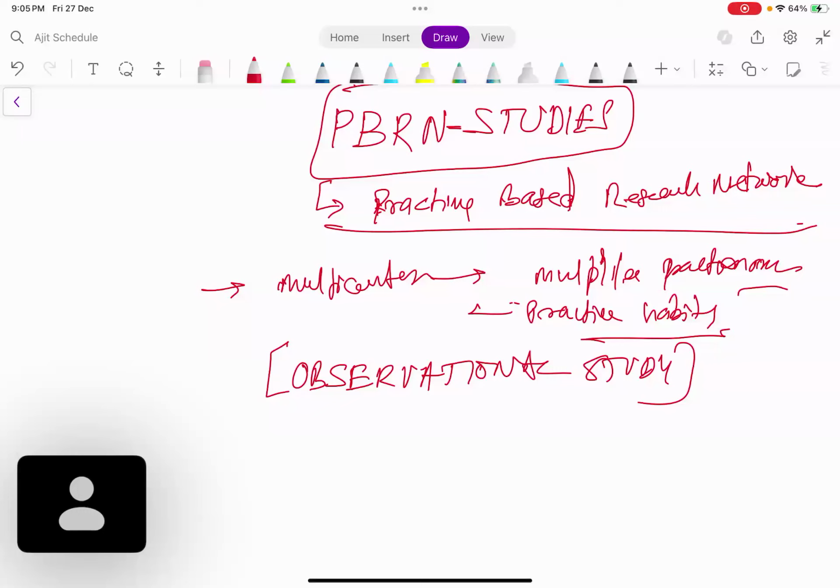So we will make a practice protocol, and then a protocol to assess that practice protocol. Then we will check whether every doctor is adhering to it: adherence to medical practices, adherence to the guidelines in their practice. How will we do that? We will definitely check each and every prescription of each and every doctor.